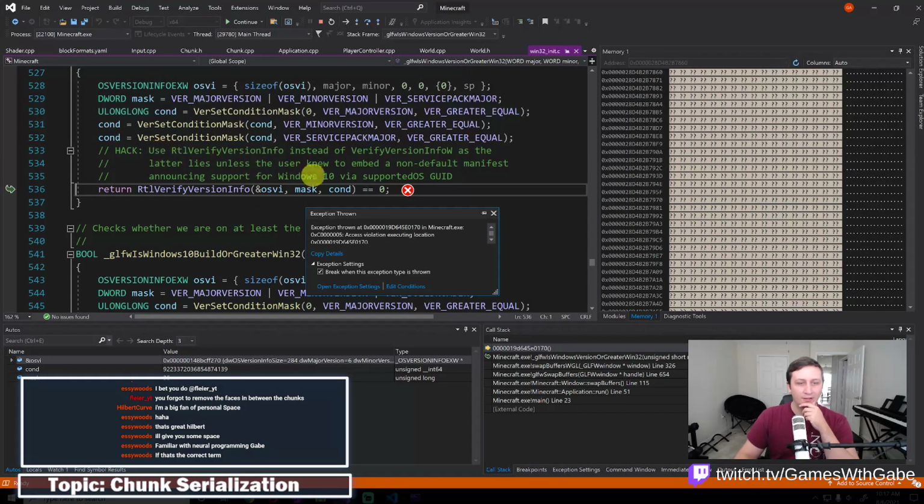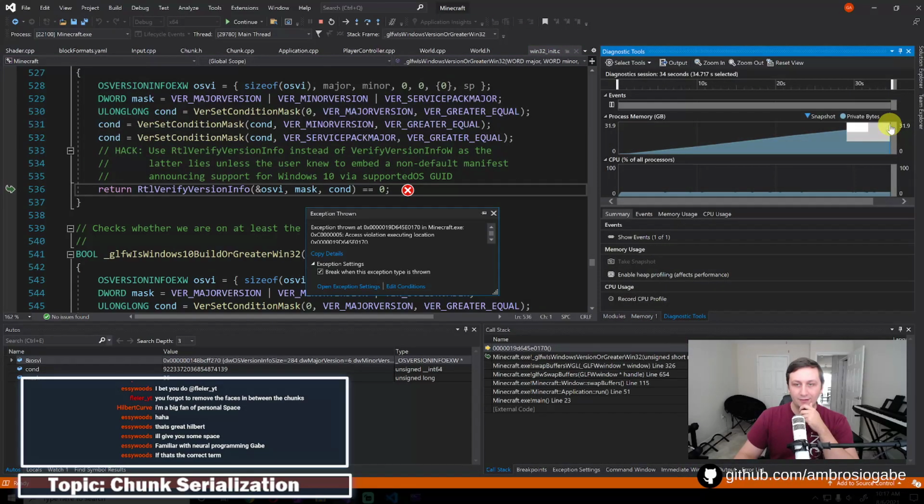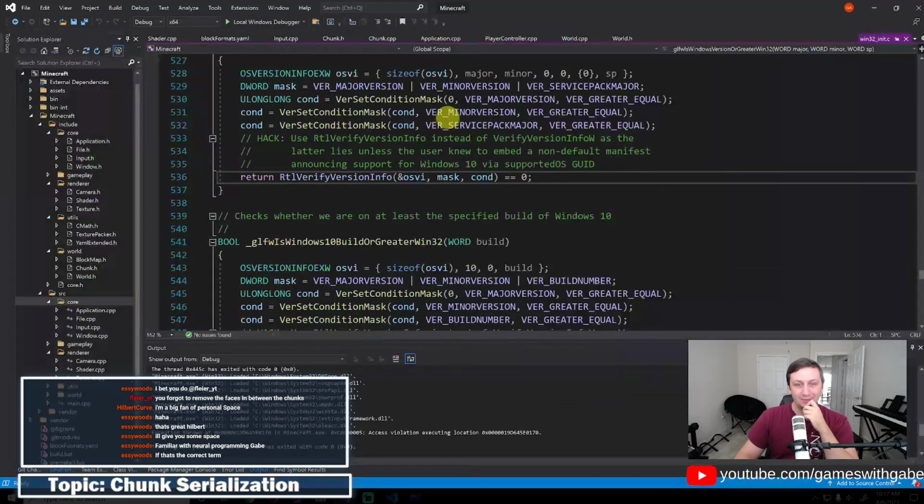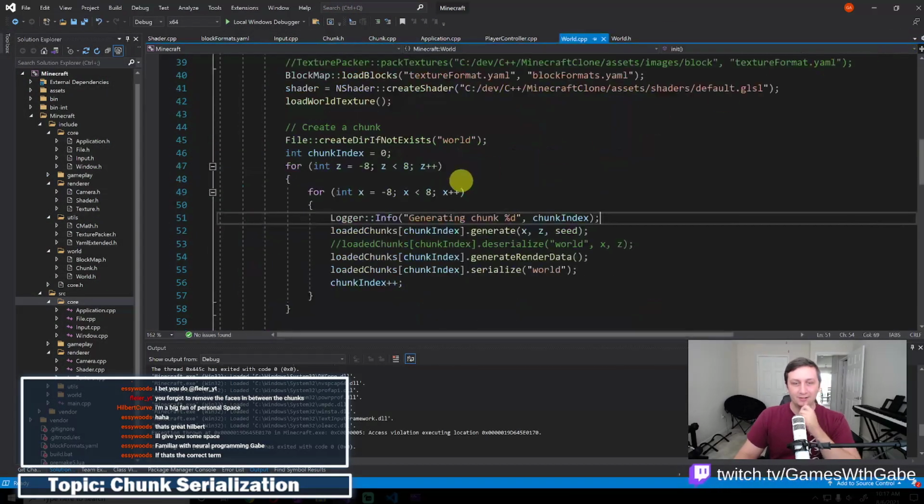This is really weird. So first of all, let me see. Okay, so it looks like I'm using up 30 gigabytes. So that would definitely explain why it's crashing here, but I have no idea why it's using up 30 gigabytes of RAM, because it shouldn't be that much memory. Let's do some calculations real quickly.